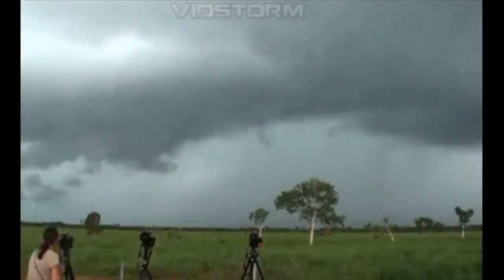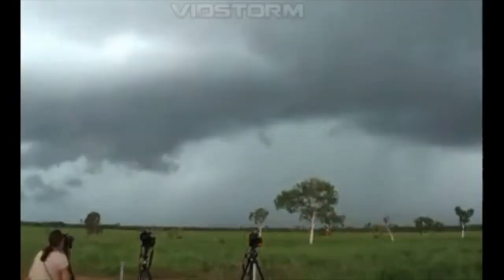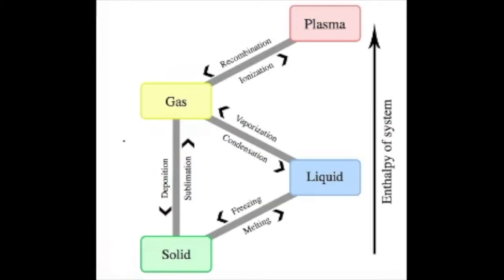So plasma does occur on Earth, it's just not as common as liquids or solids or gases. Being able to identify the states of matter is good, but a substance can change from one state or phase of matter to another. So let's look at how they change from one phase to another.